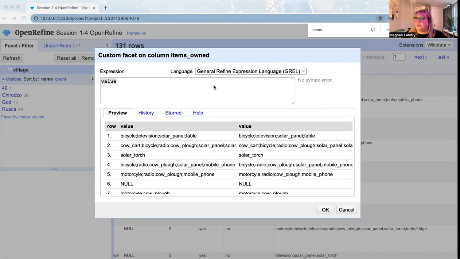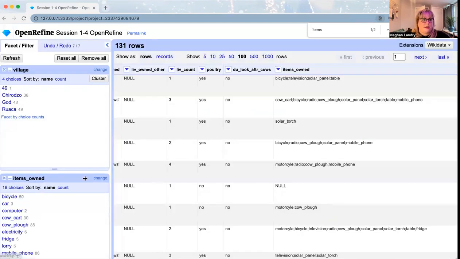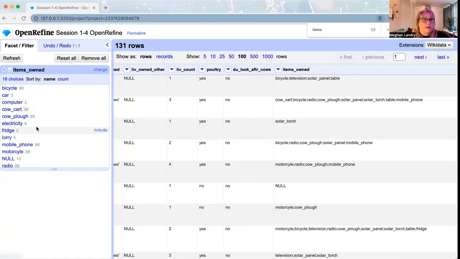If you're able to follow along, it was Facet and then Custom Text Facet. And then we're going to copy and paste our syntax right here. Okay, I'm just going to exit out of my old one. Now we are able to see that it parsed out all the individual values in that cell and ranked them by how many times they were listed in the whole spreadsheet.